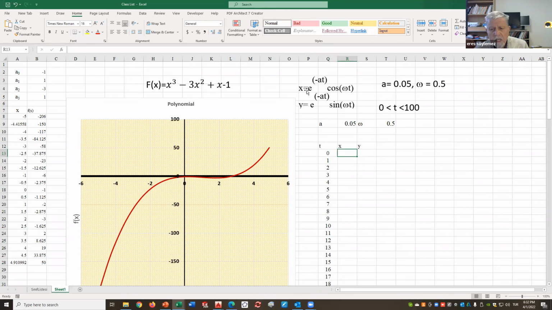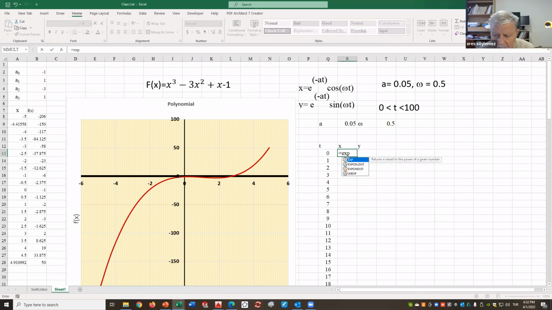Now I have to calculate this. E to the, equal, exp, exponent, minus A, keep in mind that it has to be fixed, absolute cell addressing, F4, times T, close parentheses, times cosine omega, again keep in mind that you have to press F4, times T. Please think what will happen if you don't have this absolute and relative cell addressing.